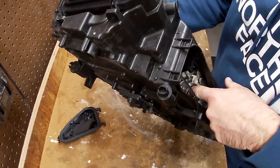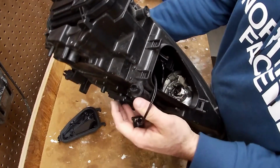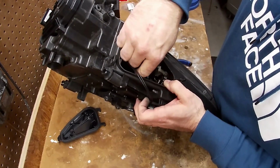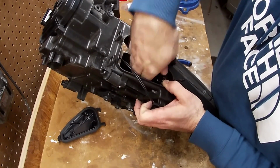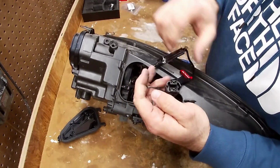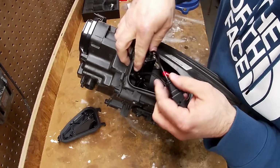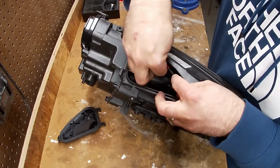All right, it's in there. Let's see if it holds. Looks like it should. All right, now the next thing to do is put the bulb in, and make sure this thing lines up vertically, because that's how you're supposed to install them. And that's it. And I'm going to do the same thing again with the plug, because I don't like how... Oh, this one's a lot tighter than the other one. The other one wasn't very tight. This one's tighter. Tuck it down inside.